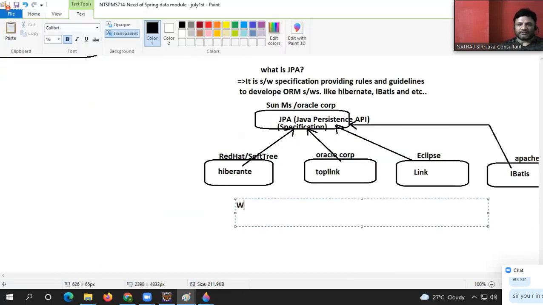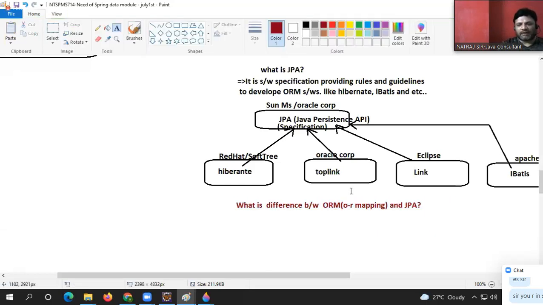Next one. What is the difference between ORM mapping and JPA? Anyone? What is the difference between ORM mapping and JPA?